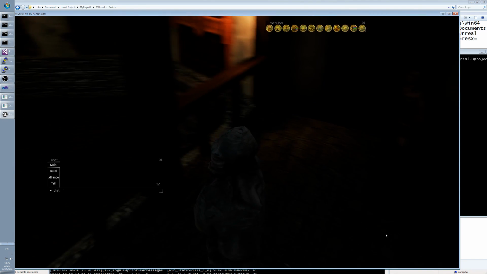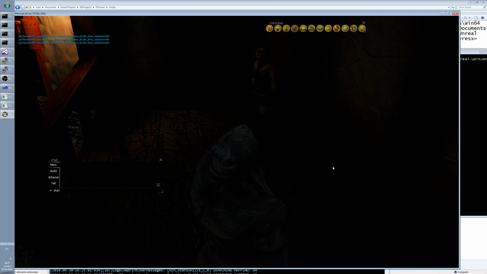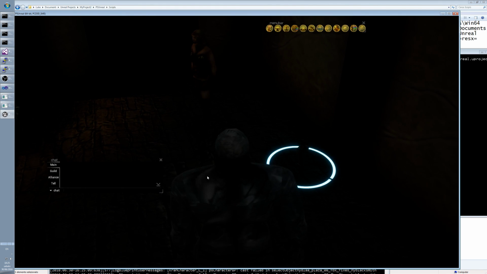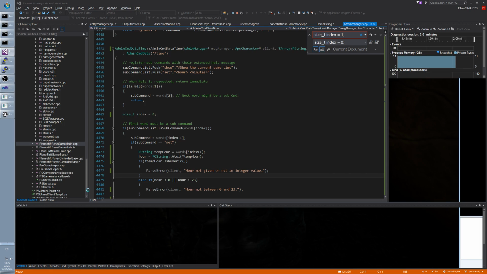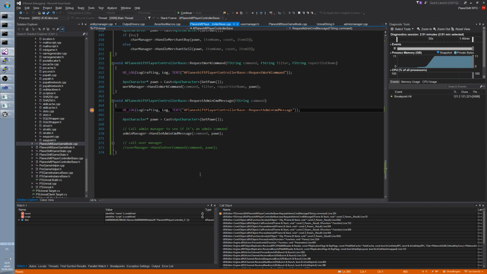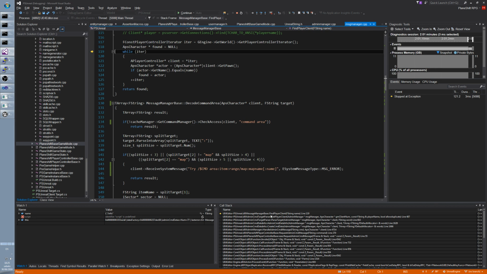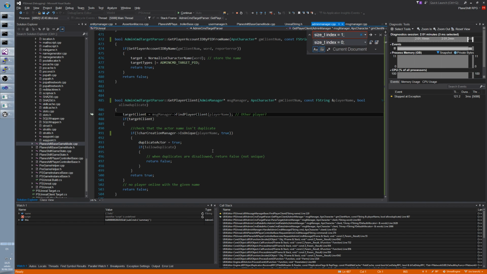Wow, it's night. And we didn't see what the function is. Okay, I see. I selected it, so let's go. /info is going there. Wow, it crashed again. Crashed again. Why? Get player client. Find player client.